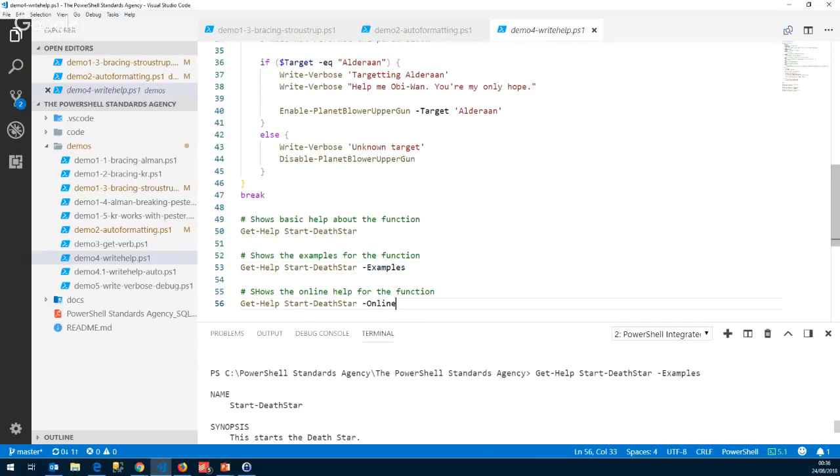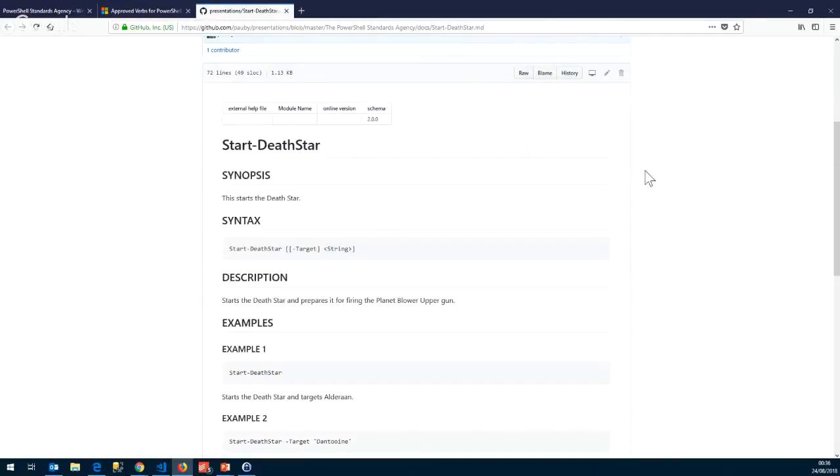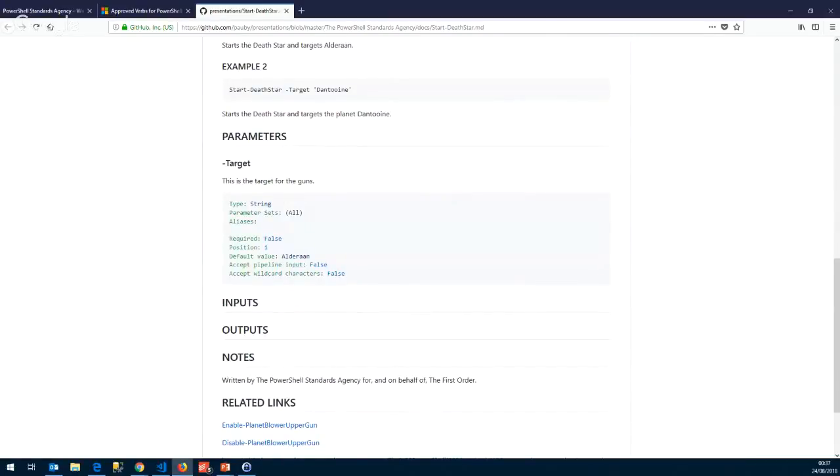But one of the more powerful ones that I quite like is -online. So if I run that, that actually takes us out to the website that we'd link to. And this is really anywhere. You could have a page that has a lot of detail on how to use the function, how it ties in with other functions. You could have videos in here. You could have demo code chunks and things like that. So there's a lot of flexibility. There's a lot you can do with that, which is really good.